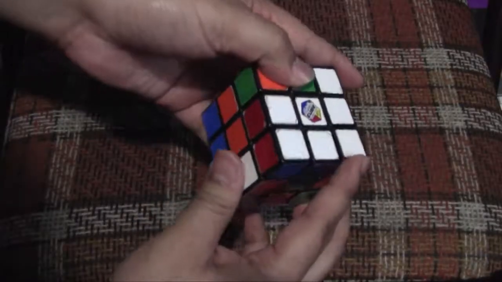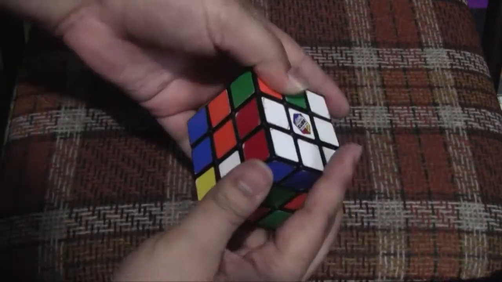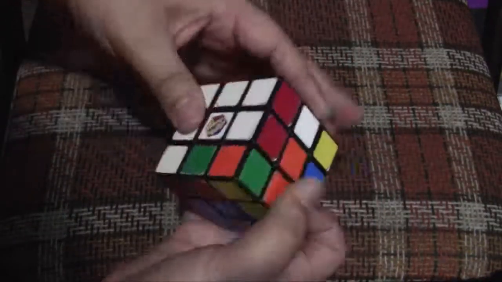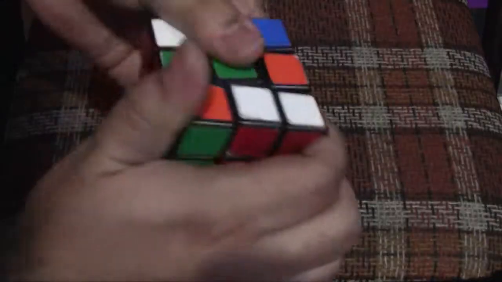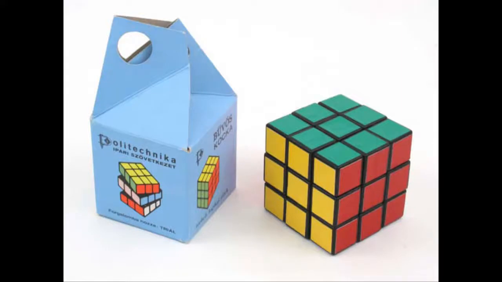When the cube got scrambled, it was then that the Rubik's Cube was born. It took Erno over a month to solve the cube, and suspecting he was onto something, he patented the cube as a toy, calling it the Magic Cube.